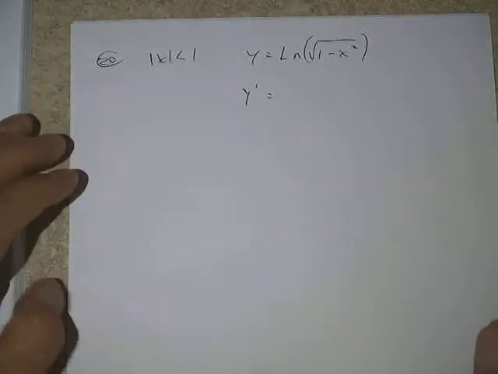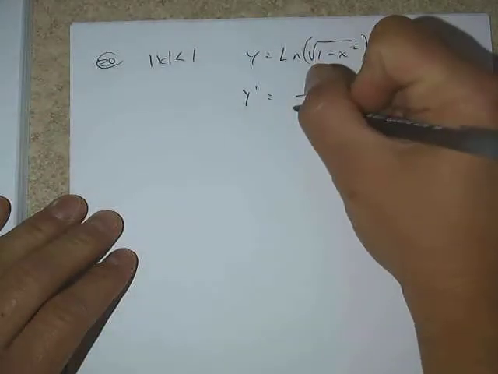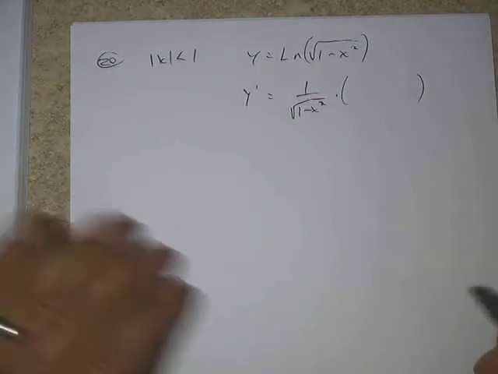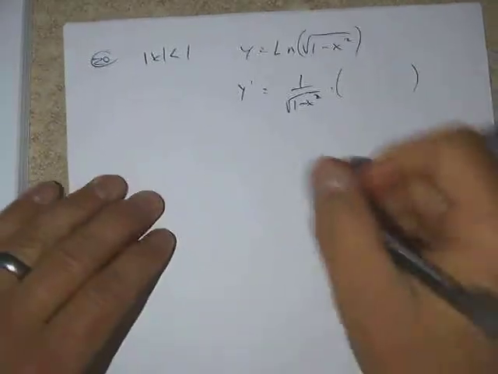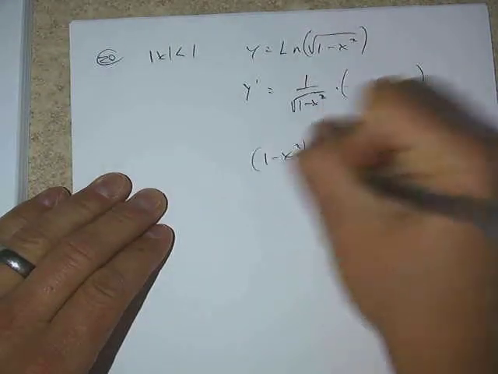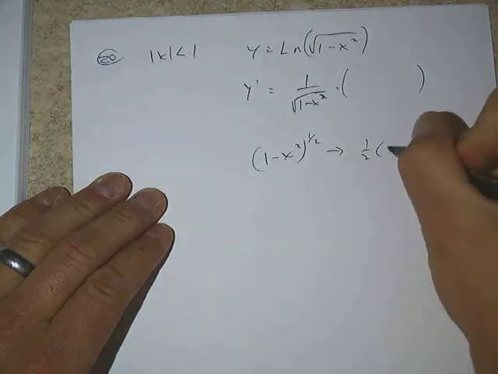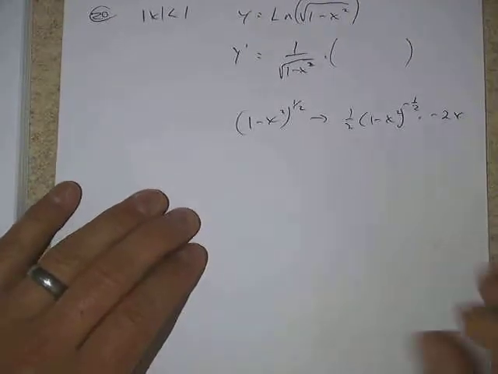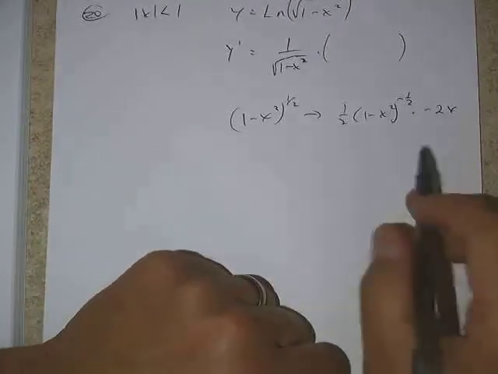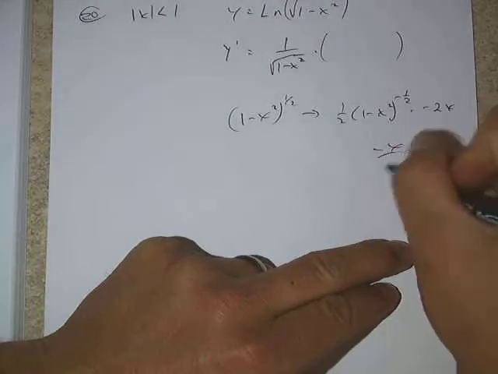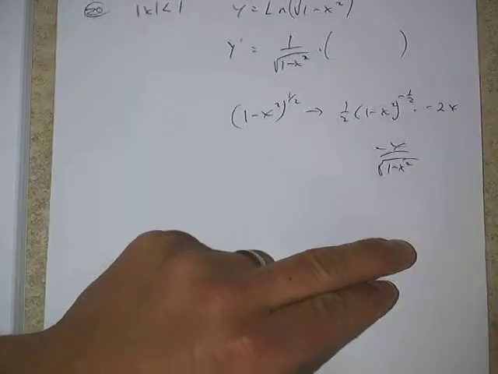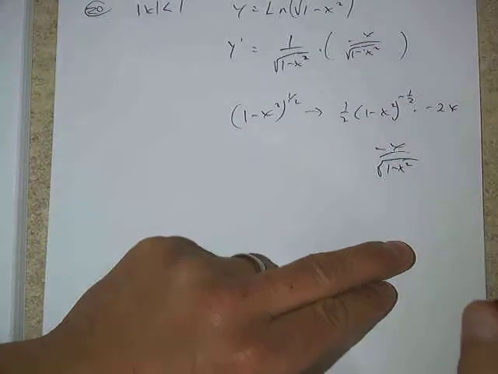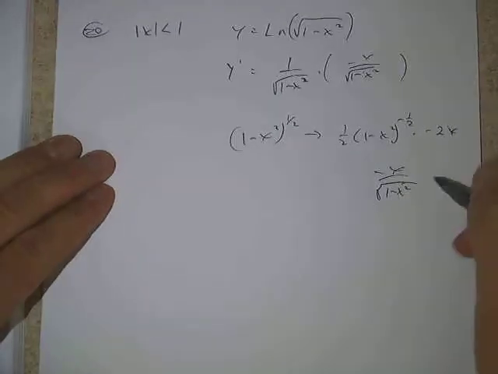So if I want to find y prime here, recognize that it's a composition, because we have a natural log of something, and the something is not x, so therefore the outside function is natural log. The derivative of natural log is 1 over the argument times what? Times the derivative of the argument. And the derivative of the argument in this case, which will go in this blank in a minute, if I write it as 1 minus x squared to the 1/2, the derivative is going to be 1/2, 1 minus x squared to the negative 1/2 times negative 2x. The derivative of the inside is negative 2x. So ultimately the 2's will cancel out. We'll have negative x on top, radical 1 minus x squared on the bottom.